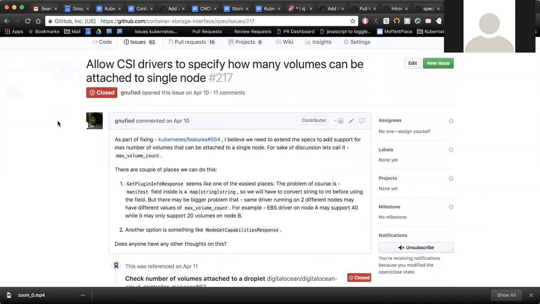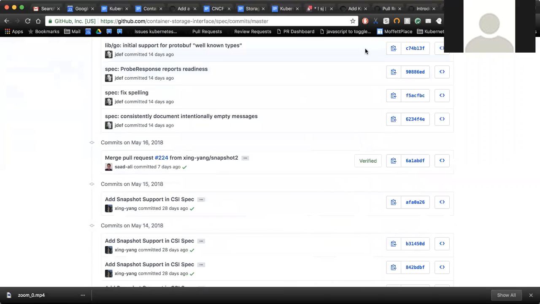So this is basically specifying how many volumes can be attached to a single node. I think, again, I'm not sure this is going to get in time in the core Kubernetes code. I'll sync up with Hemant on both of these. Okay, so let's keep moving on.